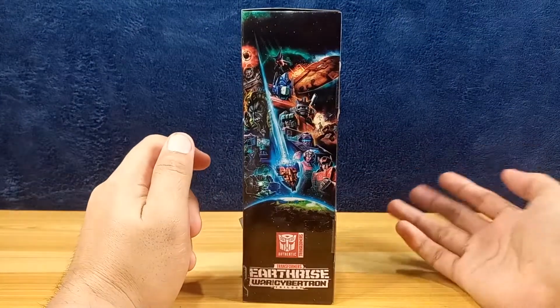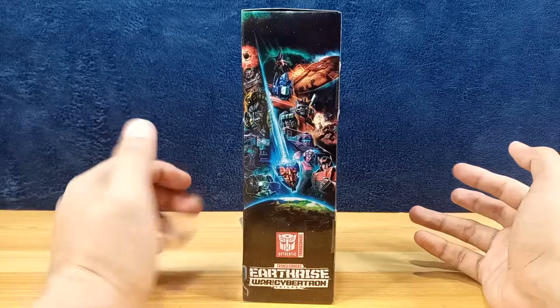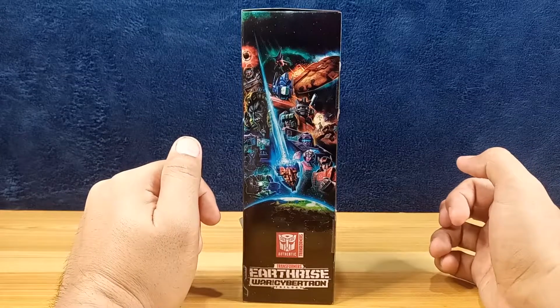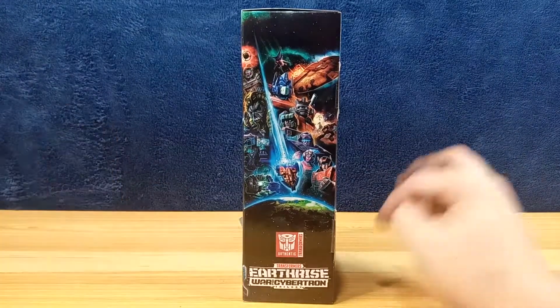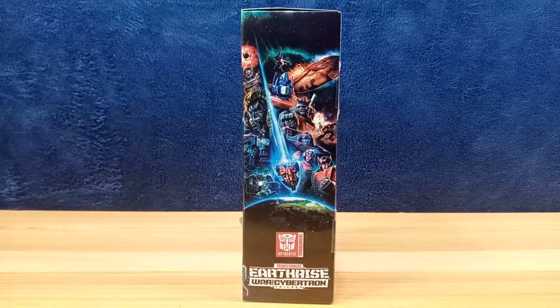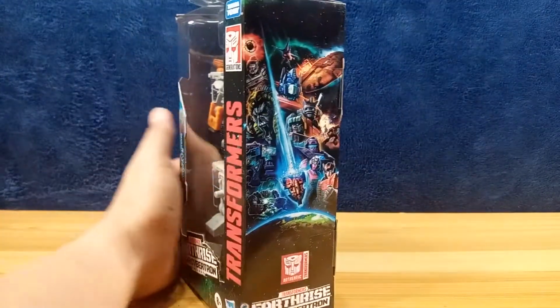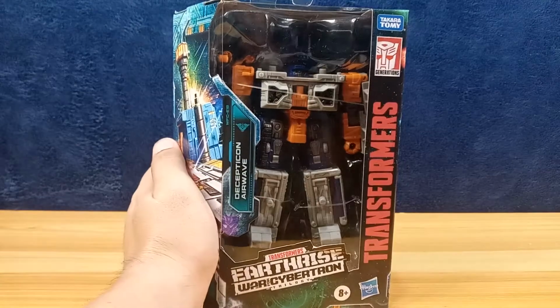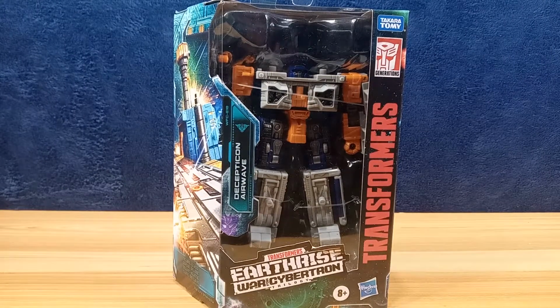At the side is, of course, the Earthrise promo picture, which you can actually see from all their boxes and the other stuff that they released. And that's it for the packaging. Let's take him out of his box so that we could take a look more closely at the figure.